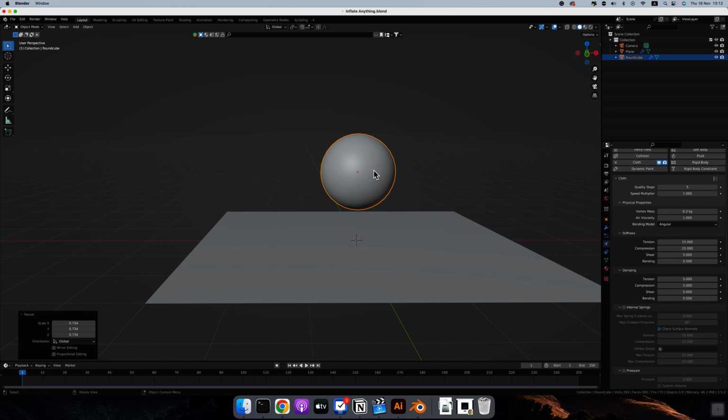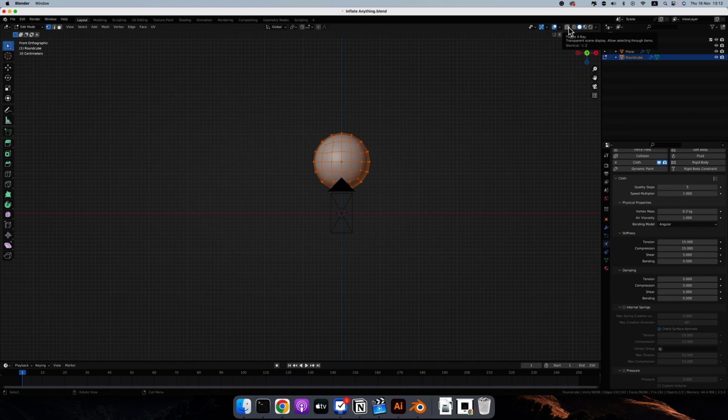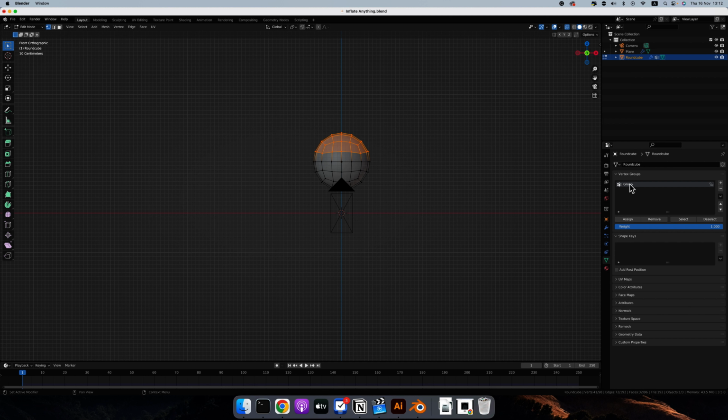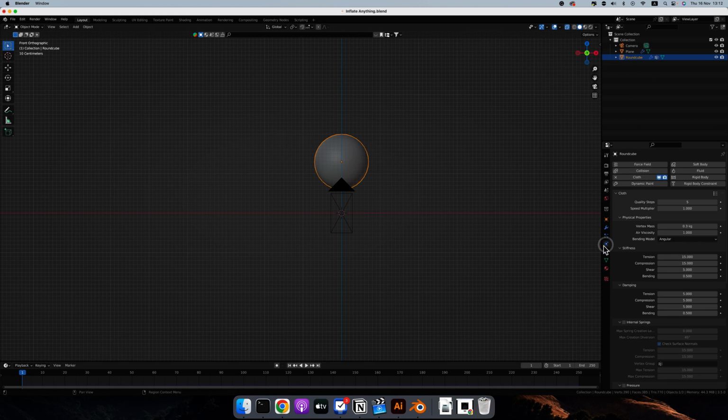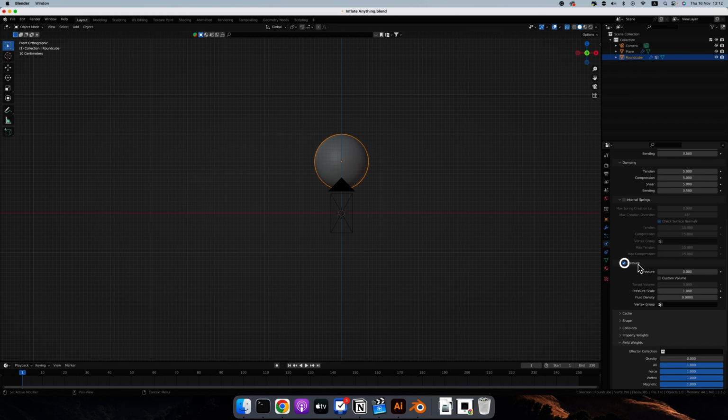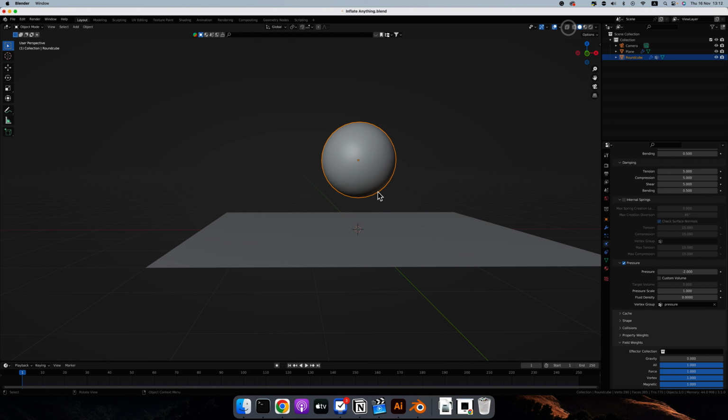Now let's add the vertices or the vertex group. Toggle X-ray. Select the top edge only, add the vertex group, call it pressure, and remember to assign it. If you don't do that, then you'll have an empty vertex group. Now go out of edit mode with tab, and then go back to the physics tab, and let's add pressure. Let's add 2, and then pressure. Or actually, let's add -2 because we want it to collapse. And let's remove the X-ray.